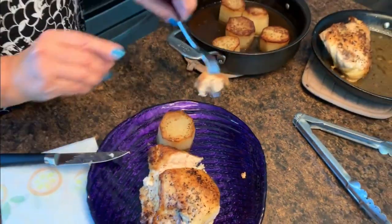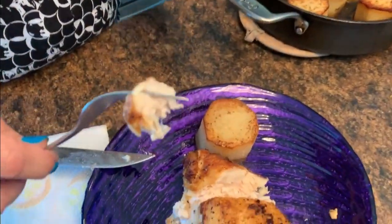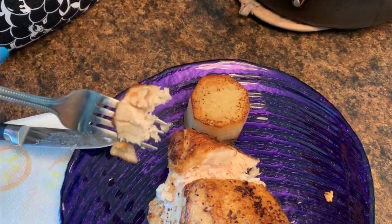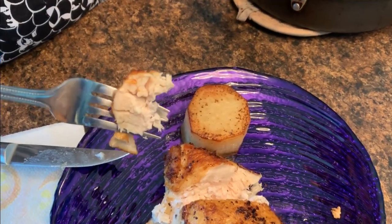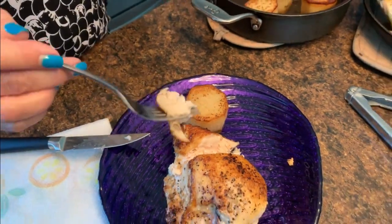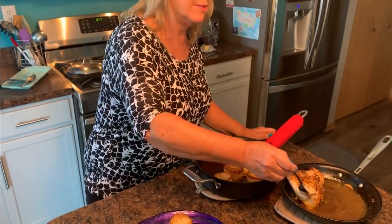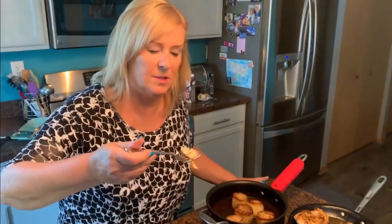Ugh. It's done perfectly. You can see that it's still glistening with juiciness. You know, if you cook a chicken breast too long and it gets dry, it does not taste good. So just give yourself some time to try this out if you've never made chicken breast before, to get the timing down right. Let's taste this.